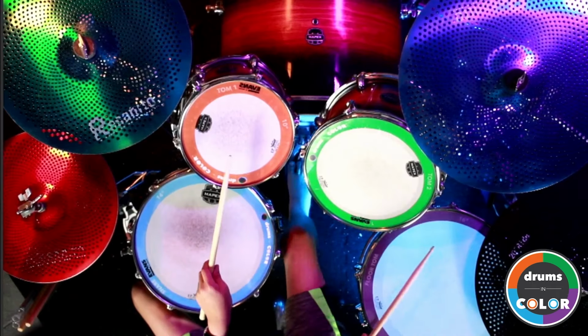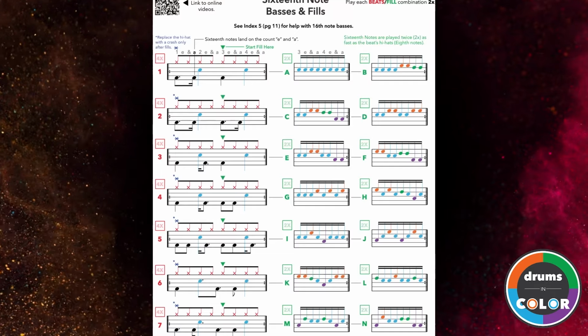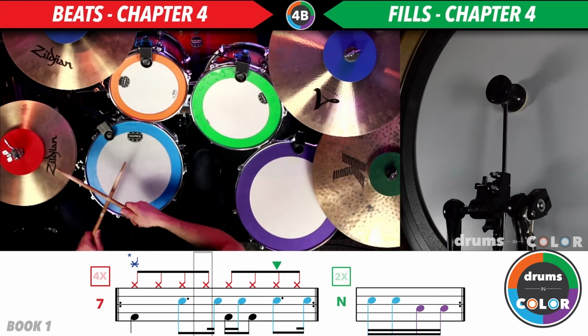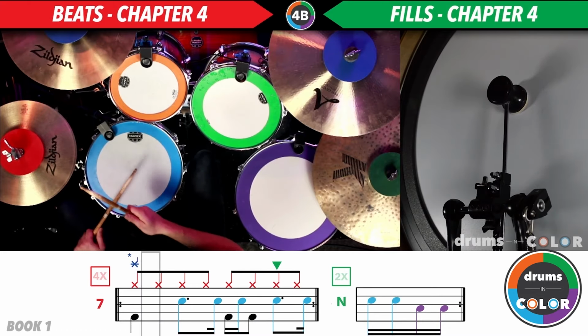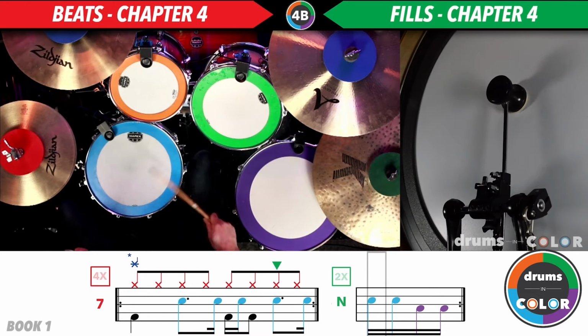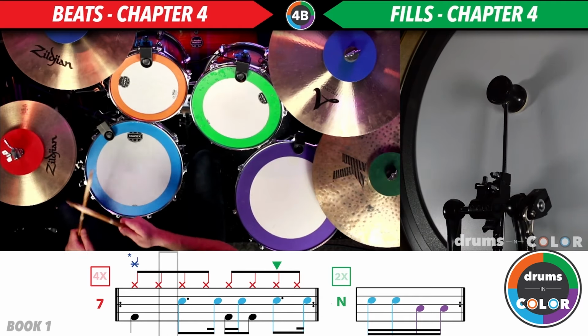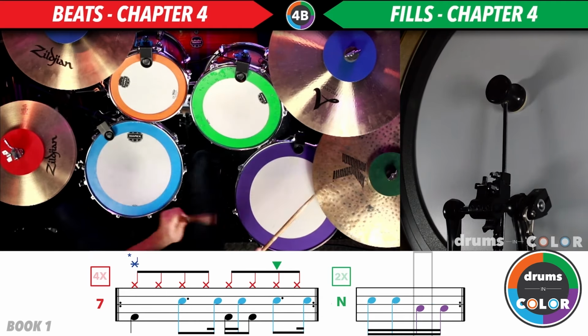What makes the Drums in Color system stand out is its use of colored notation to teach timing, rests, and tempo, which helps students understand and memorize drum patterns more easily than traditional music notes. The color-coded system not only simplifies learning but also keeps kids interested and excited about progressing.